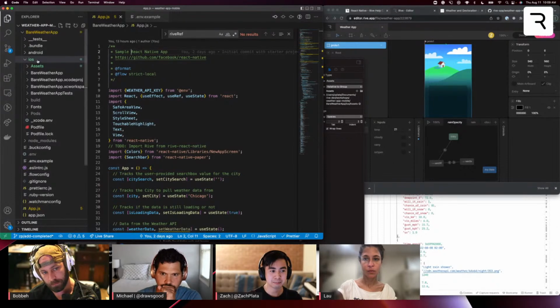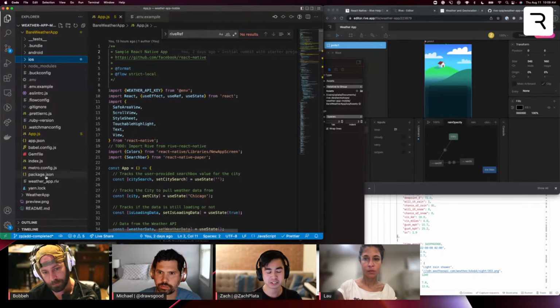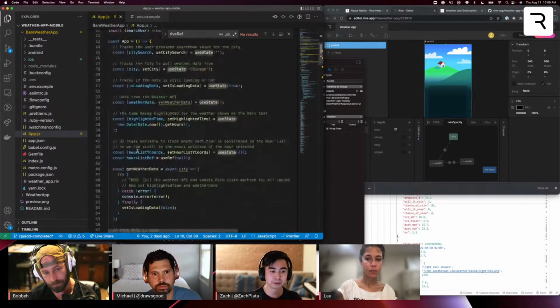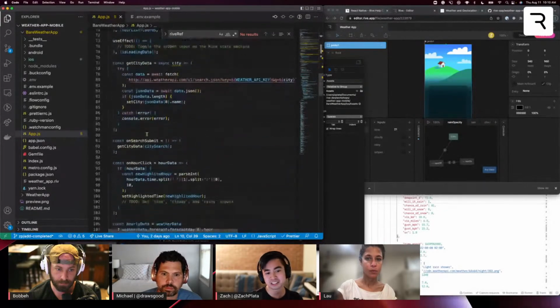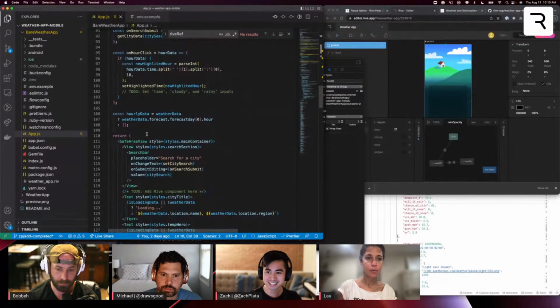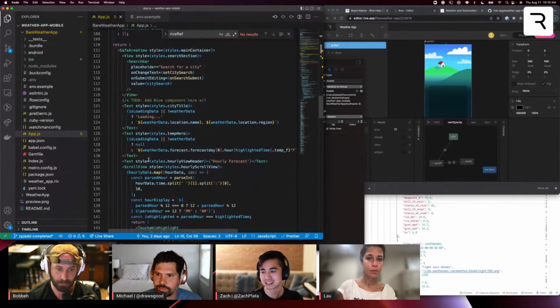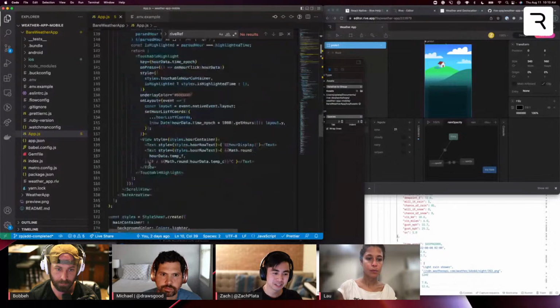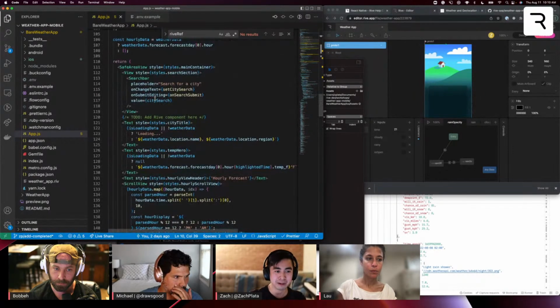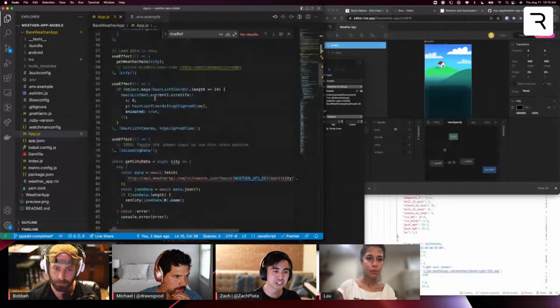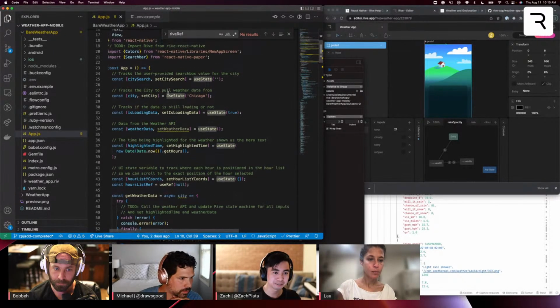If you go into the Bear Weather app, you'll notice that a lot of this scaffolding project is auto-generated, but the bulk of the project is going to be in this app.js file. This houses a lot of the logic for where we're going to pull in the weather API data and integrate Rive as well. And you'll notice that a lot of this is already filled in. This is intentional for the purposes of this workshop, so we don't have to spend too much time fussing around with styles and the placement of UI components and such, because that could take quite a while. So we're going to pare things down and just focus mainly on the Rive integration and the API integration as well.